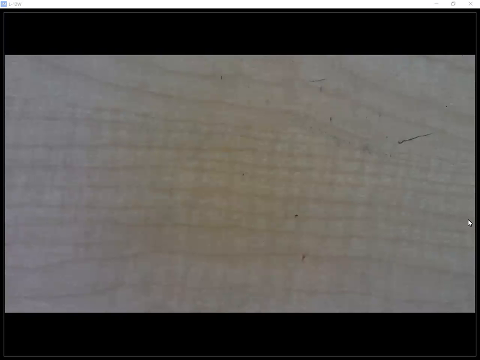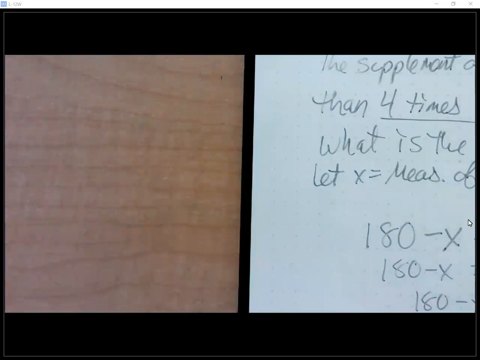Okay, so that's all set, I think. All right, so 3.1. Today, this whole chapter is about parallel lines and planes. Oh, yes. Okay. You know what? I need this notebook.